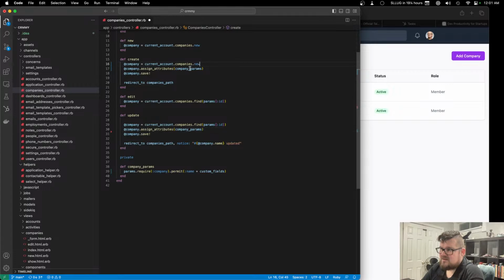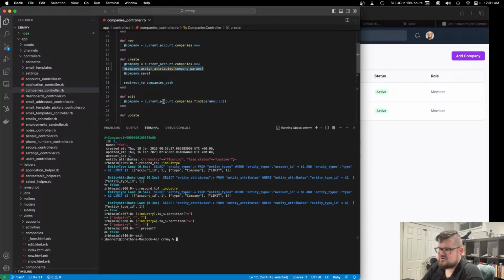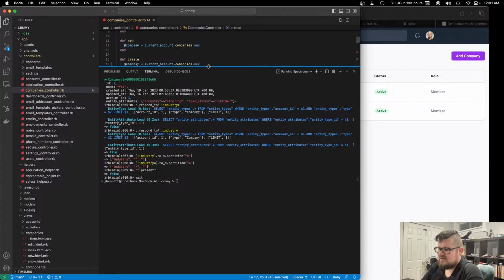I normally would want to have these company params just be up here in the new call, but the problem is that when we call the company params, we don't know the account that the company is associated with, so that has a few problems. So let's try and take care of some of those things. Okay, so this is what we want to do. Let's pull up the terminal and see what this looks like.